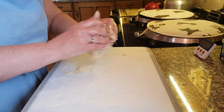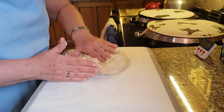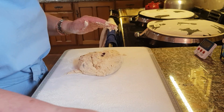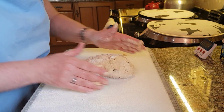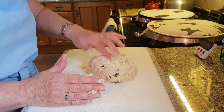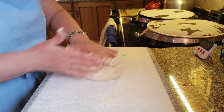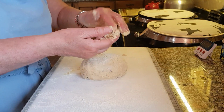So just making sure. Now, like I said, we are not going to handle it too much, just knead it a little bit so it's not got cracks in it. Just a little bit more flour. There we go. And I'm not using a rolling pin. I am just going to work it a little bit with my hands. There you go. And that's it.